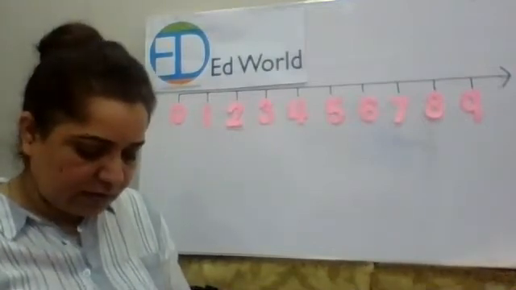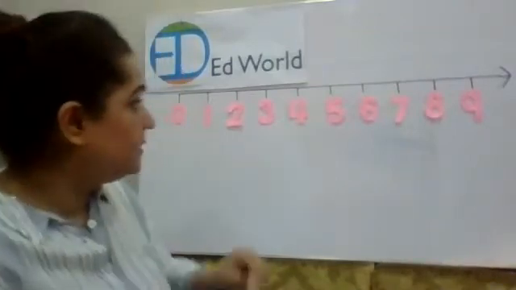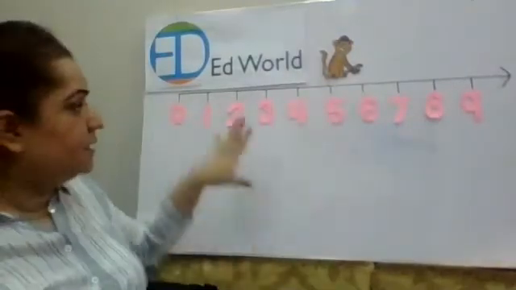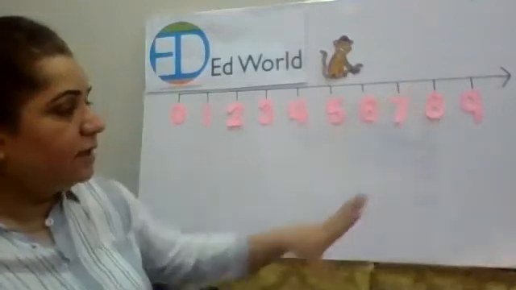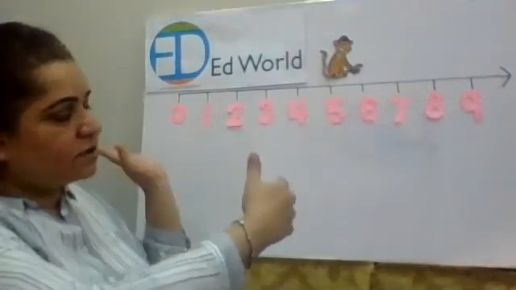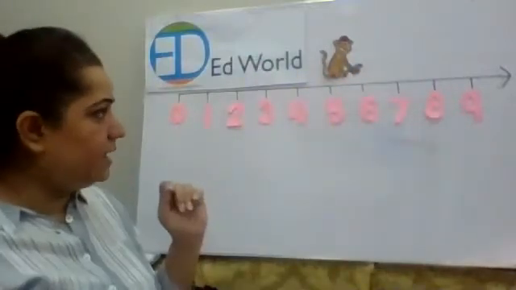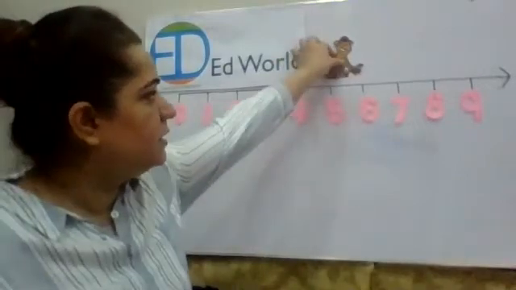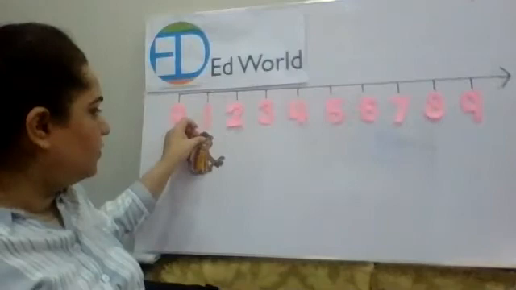Now Jackie is going to tell us which is the bigger number and which is the smaller number, right? So they are going from here to there. If you are facing the board, that is going to start from your left hand and going towards your right hand, right? So we are going to ask our friend Jackie to stand over here, right?